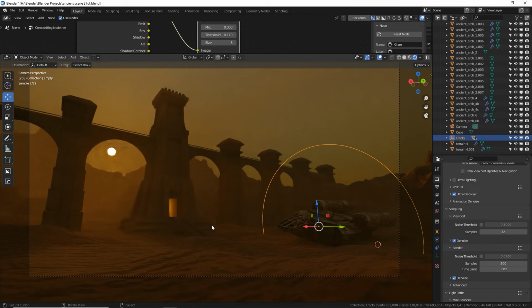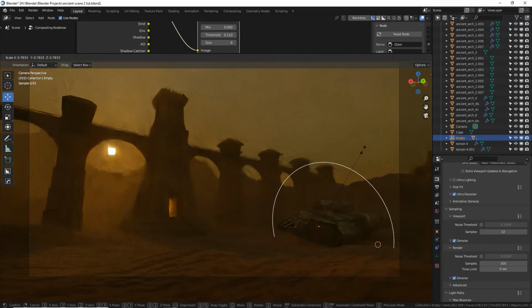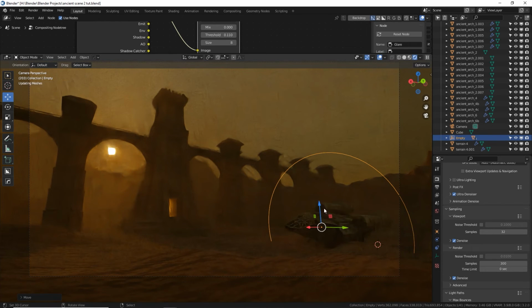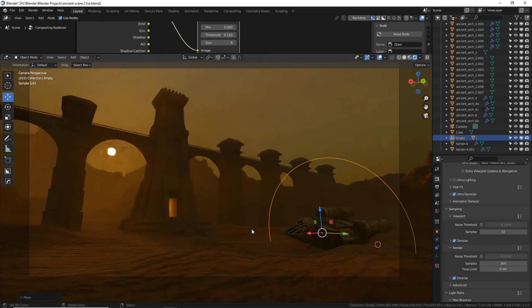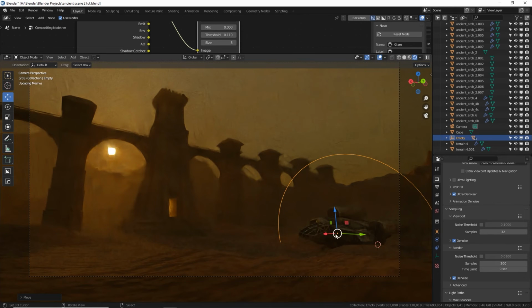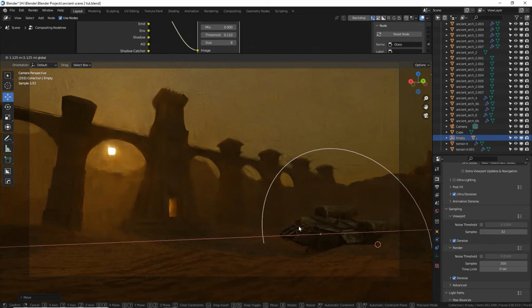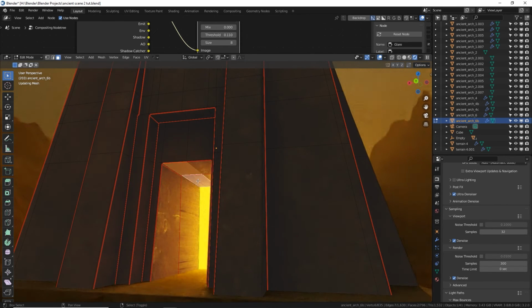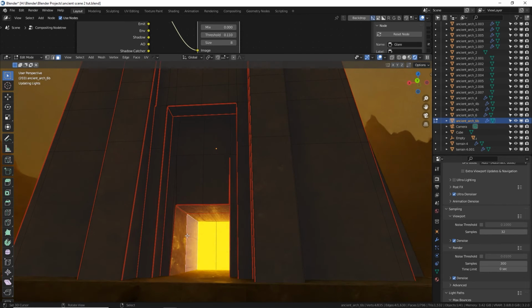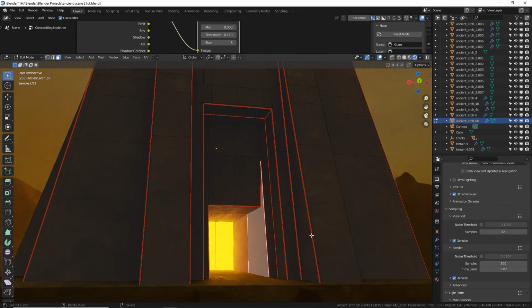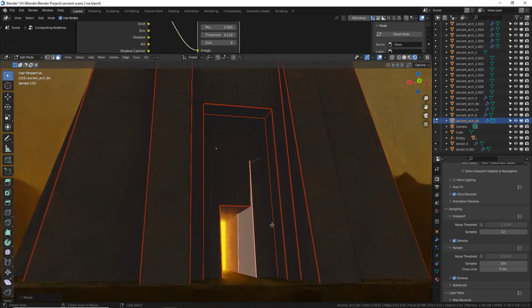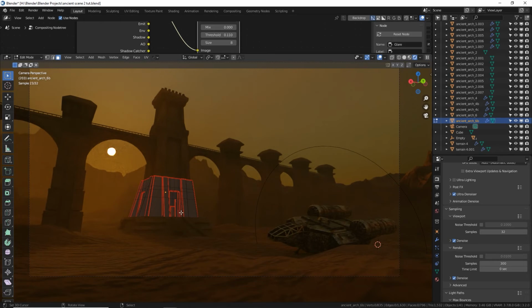I'm not really feeling the scale of this thing. I feel like this ship is big and this is not so big. I wanted this to look like four times bigger. So I'm going to shrink my ship and move it a little closer to the camera. I know, you're probably thinking, man, Daniel, you don't know what you're doing with this scene. And you know what? It's okay, it's art. I'm going to shrink this opening as well to make the doorway actually smaller. Drop that down like that. And then I'm going to shrink this as well, in like that. Let's see how that looks.